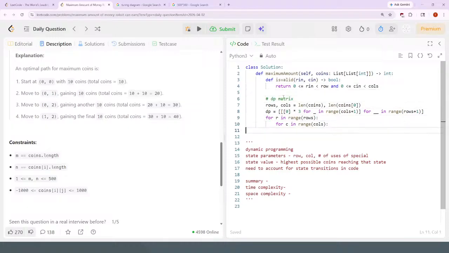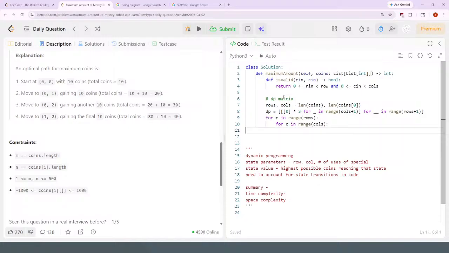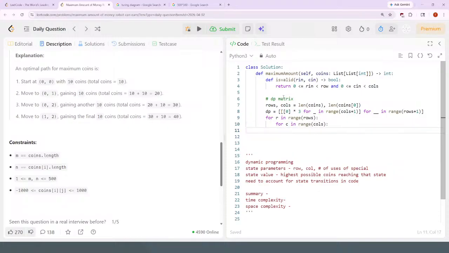Okay, so for a particular row index, do I want to push or do I want to pull? I guess I'll push. I'll push.